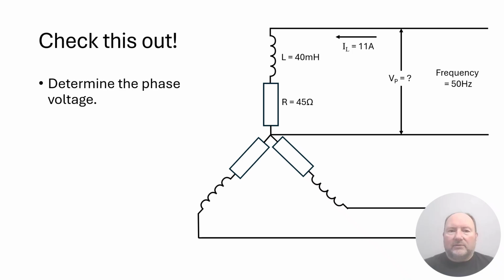It looks scary on first impressions, but you need to think to yourself, what are we being asked to find out? It's the phase voltage, and the phase voltage is the voltage that appears across just one of the lines, one of the loads. So really, we can discount two of the phases and just work on the one.